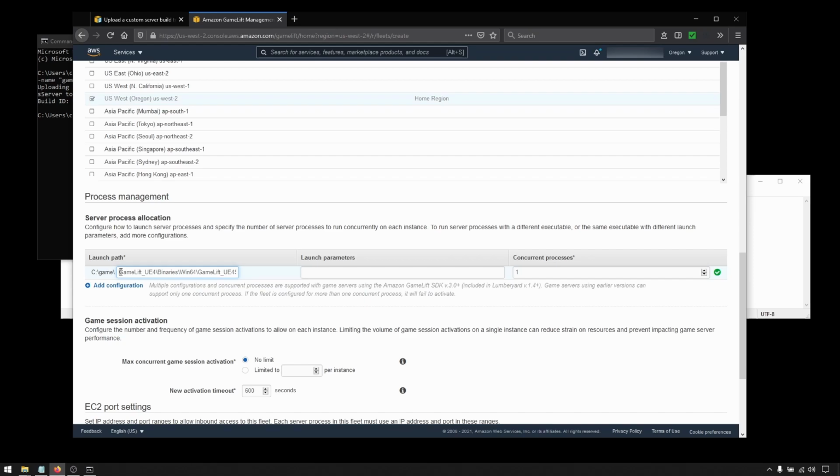So the path to the server executable should be the name of your project, binaries, Win64, the name of your project with server as a suffix .exe. Once you have that, click this green check mark on the right.